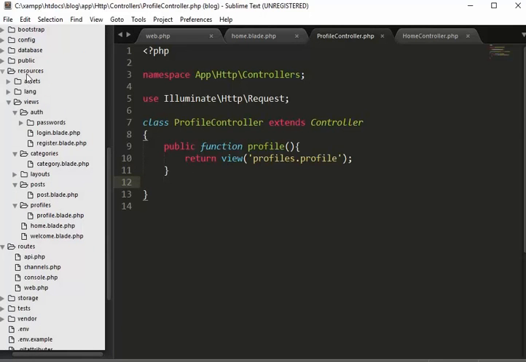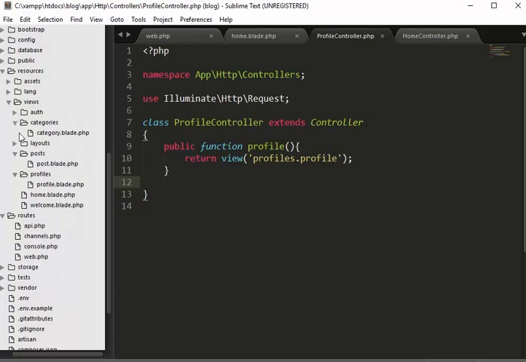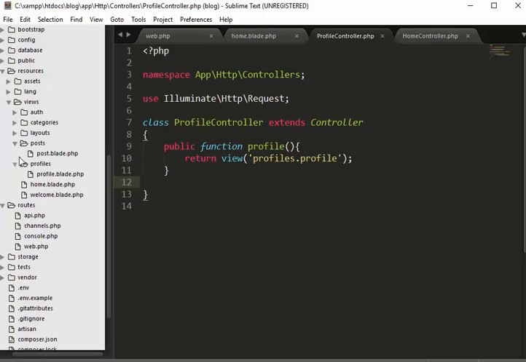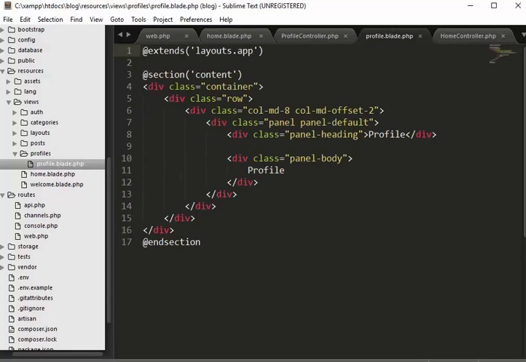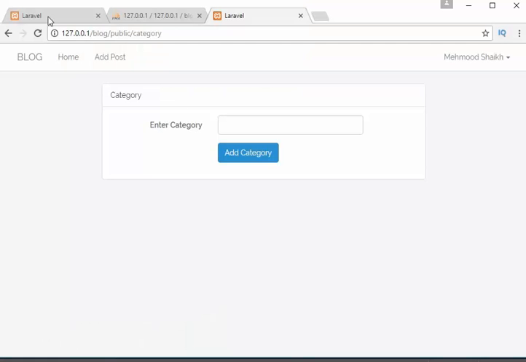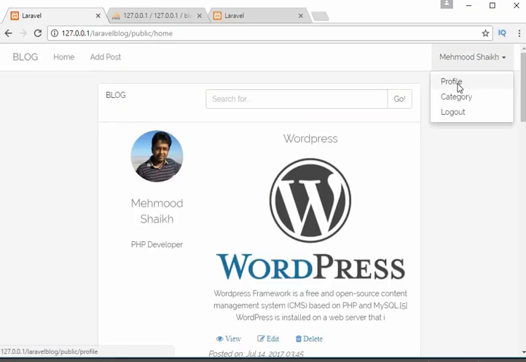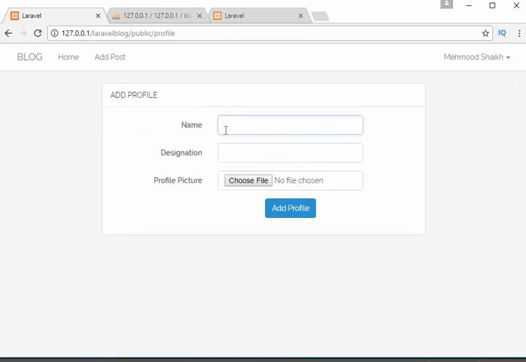For that, under resources, inside the views folder we will find a folder called profiles, and inside profiles we will have a profile.blade. As you can see in our application, if I click on this profile, we need three fields: name, designation and picture. So we need to create this form now.